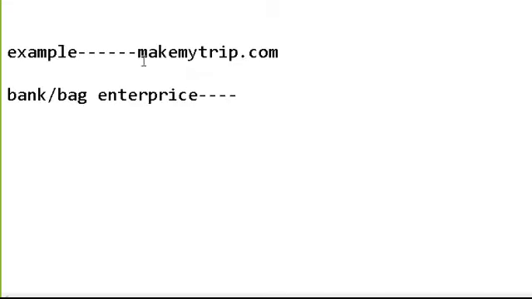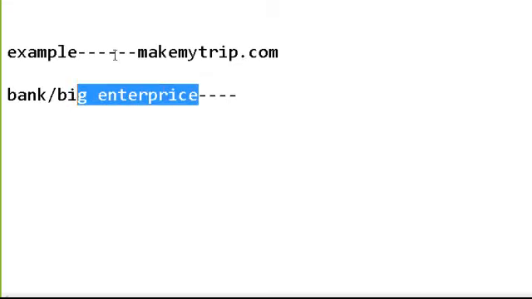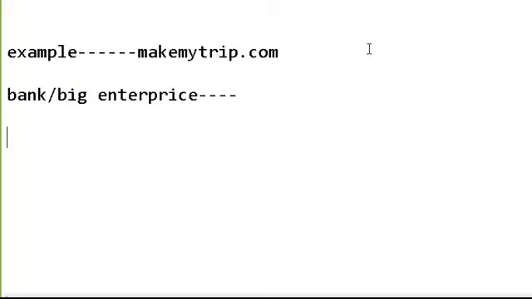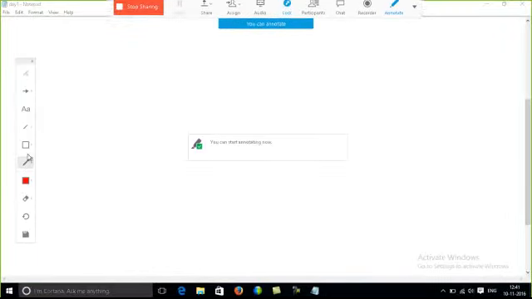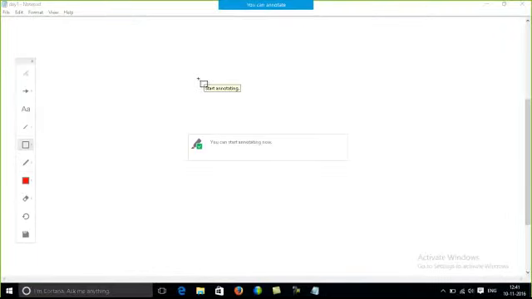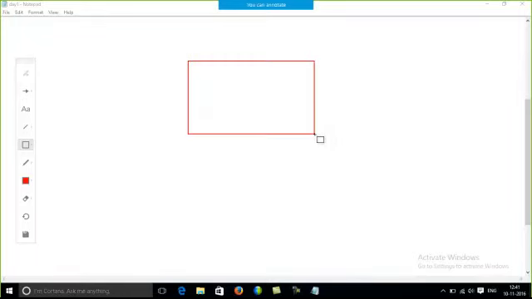I'll explain again the concept of web services for a bank, which needs security, which needs the web services to be secure. Till now I'm not talking about security. In makemytrip, they are simply sending their request and getting back the response from the various vendors.